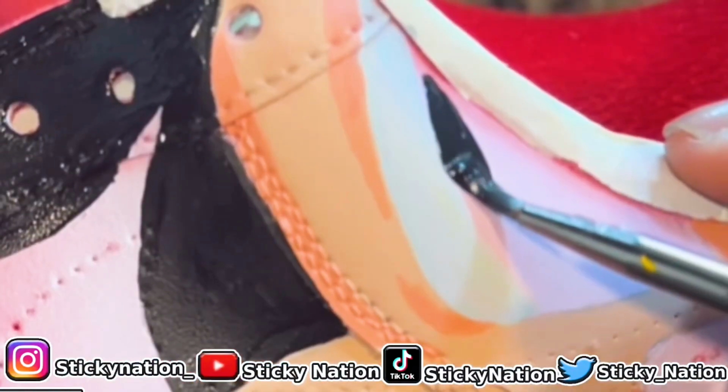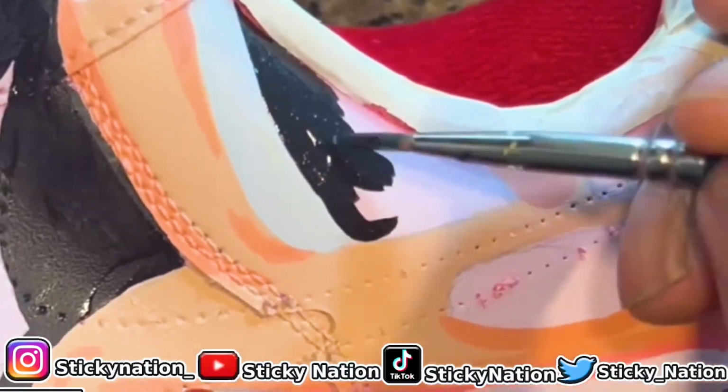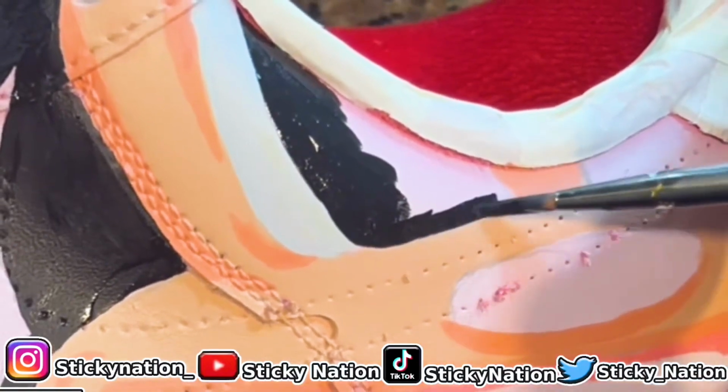That clean pull again, my boy. Go ahead and do it. And the tip to make sure you get clean pulls when you paint, try to hold your breath right before you get to pull in those lines. It helps you out 10 times better.